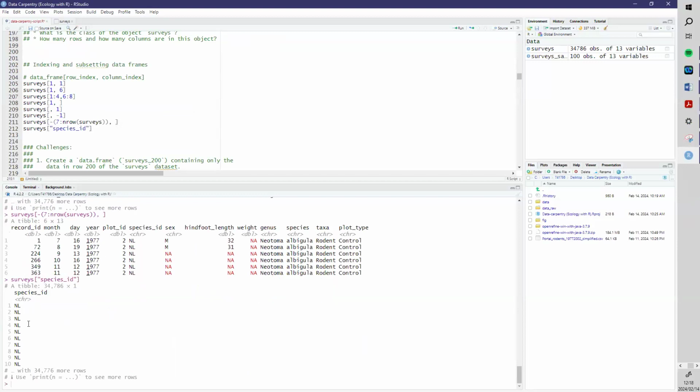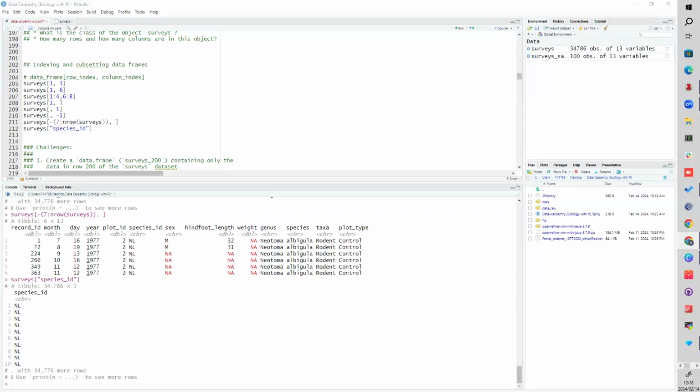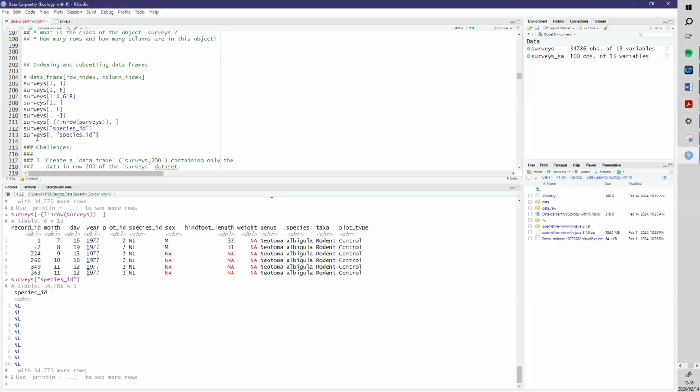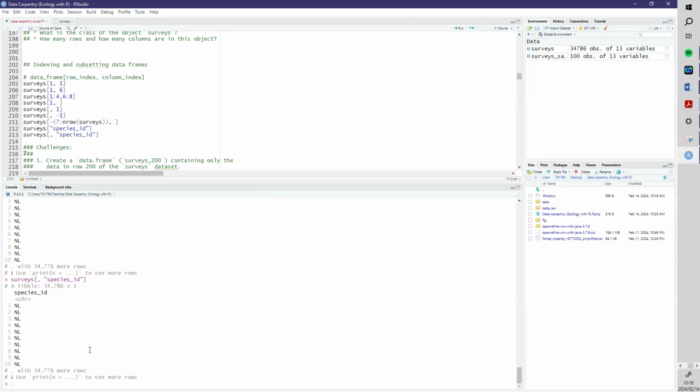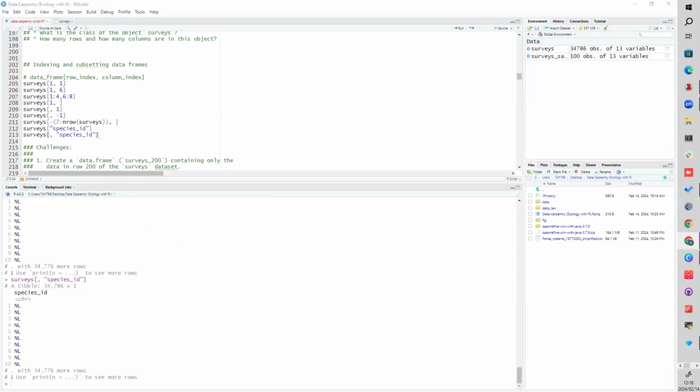So we called species ID, all the rows in the column species ID, or we can call it that way, which still gives you all the rows and only the column species ID.